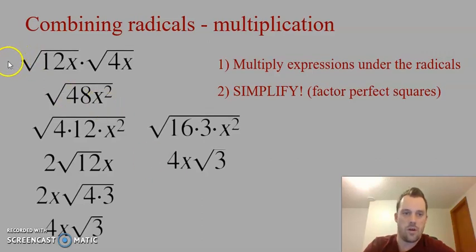Now if you end up with a coefficient in front of these radicals when you're multiplying, so let's say there was a 5 in front, well then this 5 carries down as the coefficient here and here, and then once you take that square root of 4, now you're just going to take 5 times 2, and that becomes a product for your coefficient. So everything in here is basically being multiplied out.